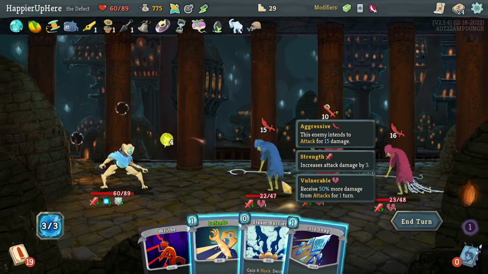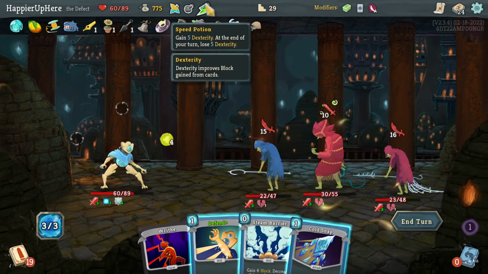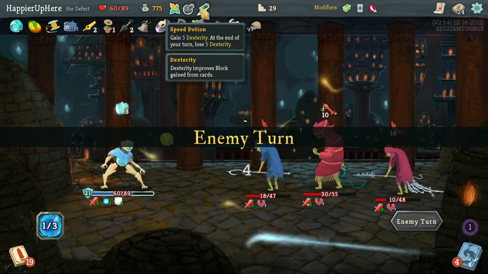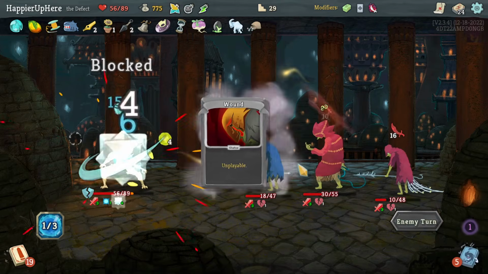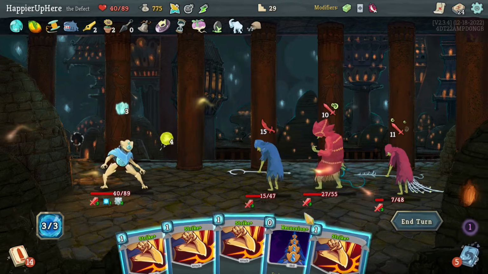There's no way to get rid of this guy, right? So, there's no way to defend either, so there's no reason to drink the Speed Potion either. Let's do Cold Snap, and then play these two. The Speed Potion will give me 10 extra block, and I am definitely taking more than 10 damage. Okay. Alright, here, I can do Recursion.